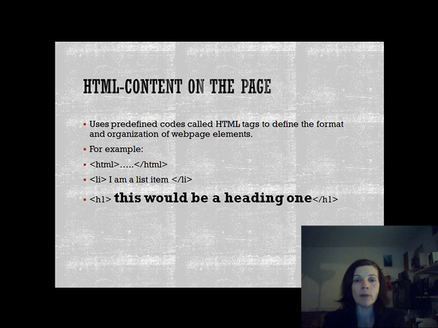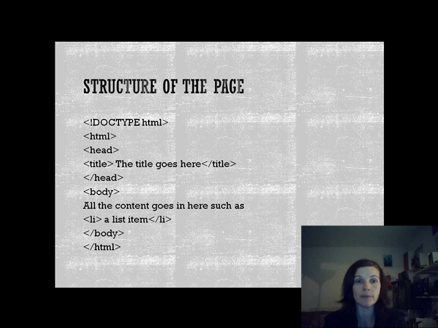So when we start off and we think about all the text, all the images, all the stuff that's going to get put onto the web page, that's the content, and that's what we're going to wrap HTML tags around. We're going to mark up all that content with HTML. So what's a paragraph? Mark it up as a paragraph. What's going to be a heading? Mark it up as a heading. What's going to be a list item? Mark it up as a list item, and so on and so forth.